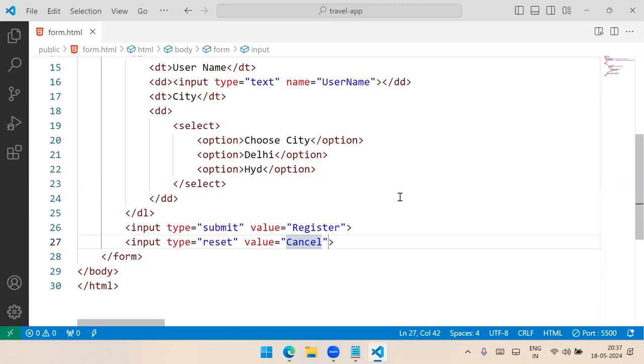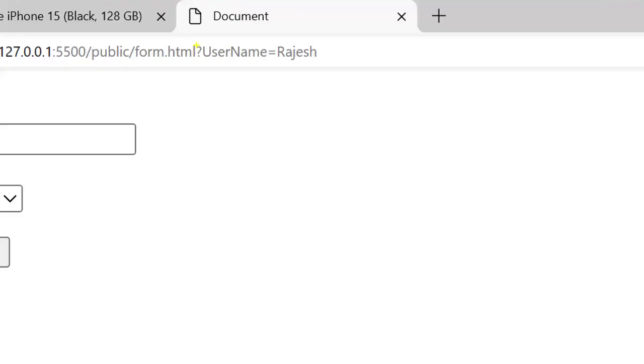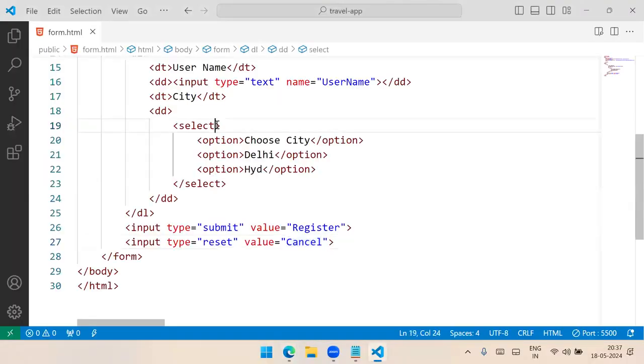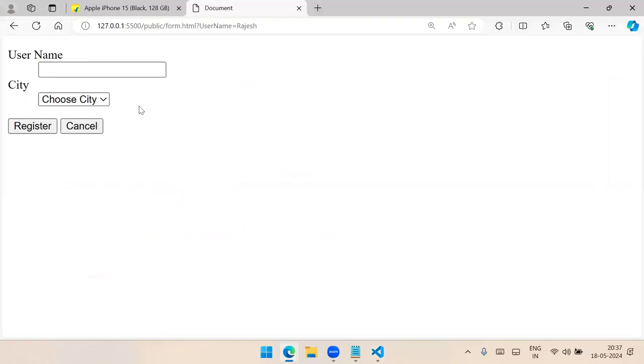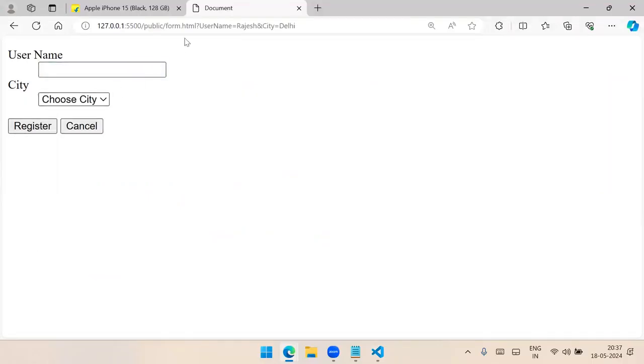Without writing any functionality, they already have some work to do. These are generic. You entered some name, selected a city, click register, it submits the form. You know it submits the form. That means you need a name here. So what is it, city. It can submit the value only when there is a name. Then you submit, it will submit those.